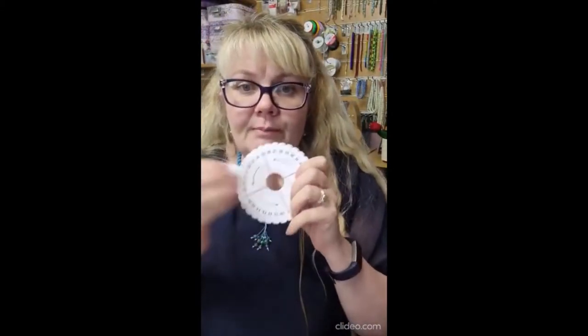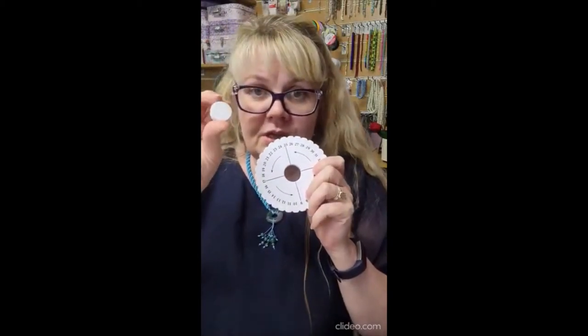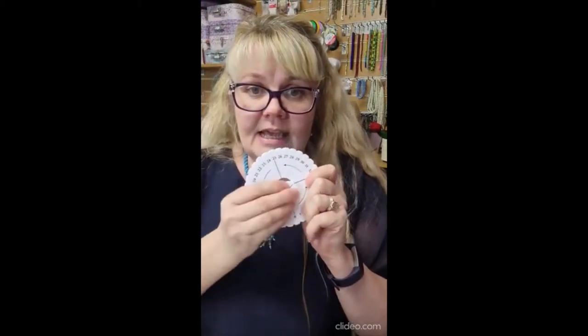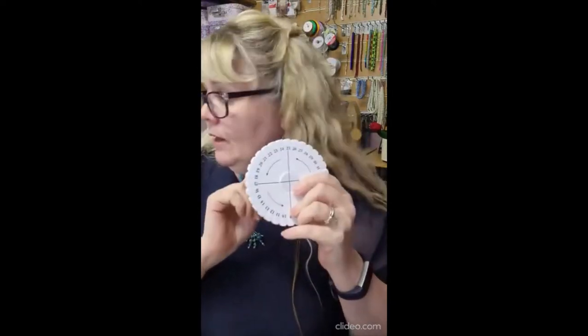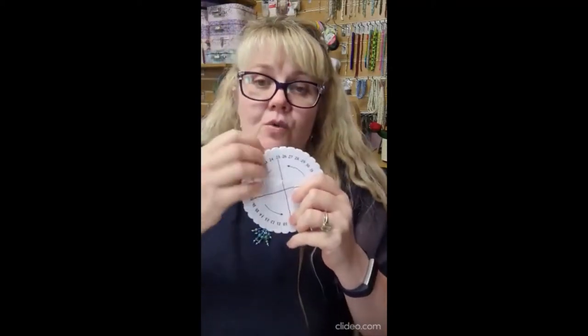Now, this middle bit pops out, and what I'd recommend you do with that middle bit is keep it in there when it's dormant and write on there whether this is for standard Kumihimo or beaded, because when you've used it for the standard one, it stretches the grooves so that when you do the thinner thread for beaded, it really doesn't hold so well. So that's my sort of top tip.